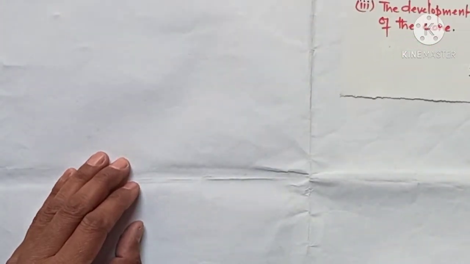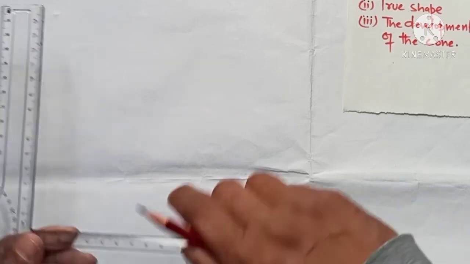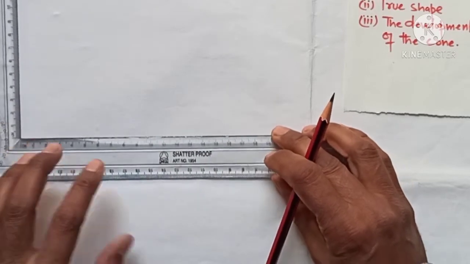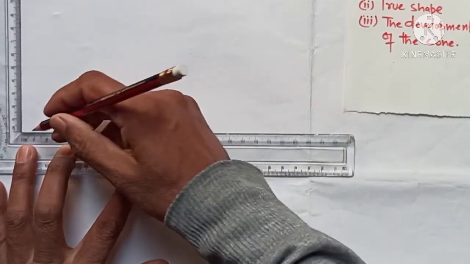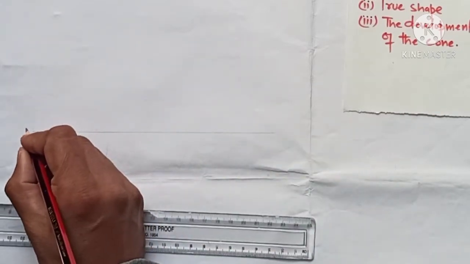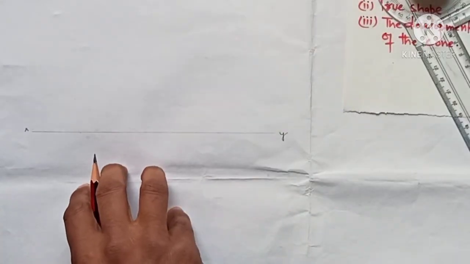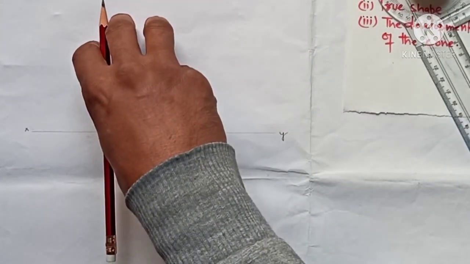Okay, this is the reference. I will keep it aside. Now I will start drawing. So I will start drawing by drawing a line. I will give first the XY line. So this will be my XY line, and I will draw this question in first angle projection. When I draw in first angle projection, that means the top view is below and the front view is above the XY line. So let's start drawing from the top view.